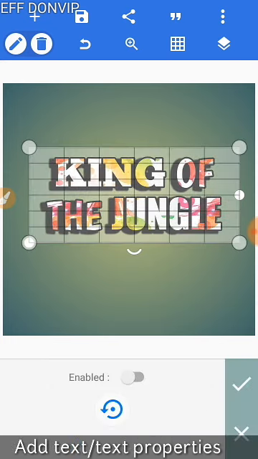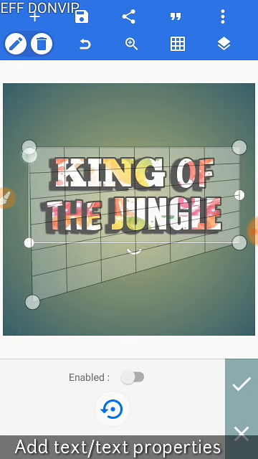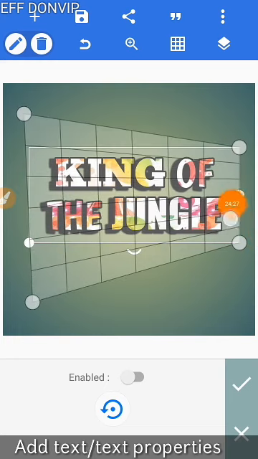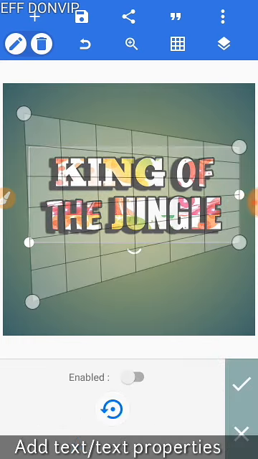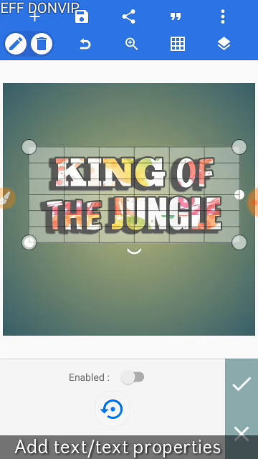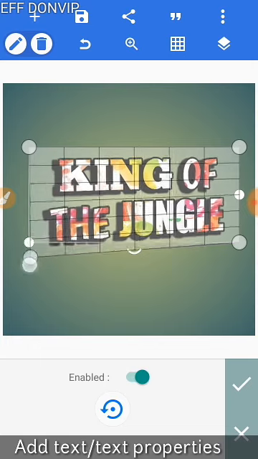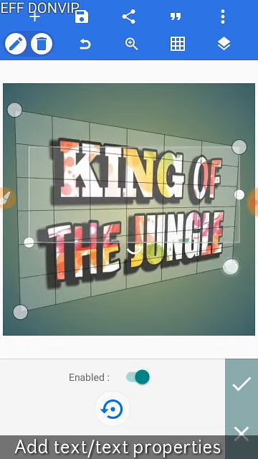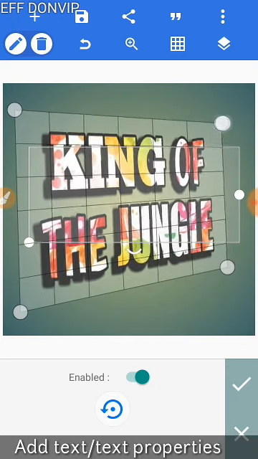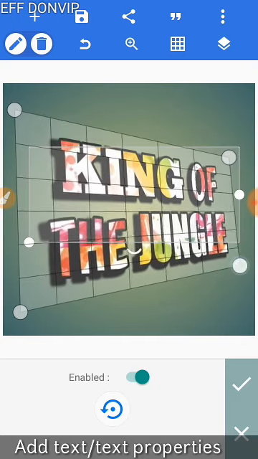Then perspective now, to slant the text. You can slant the text. Okay, it will look like this. It's not working. Let me go back. Let me restore back. This one is not working because I didn't enable it. Okay, you enable perspective. Now if I drag, you see the text now. It's giving me something sweet. Can you see? So you can create a logo.